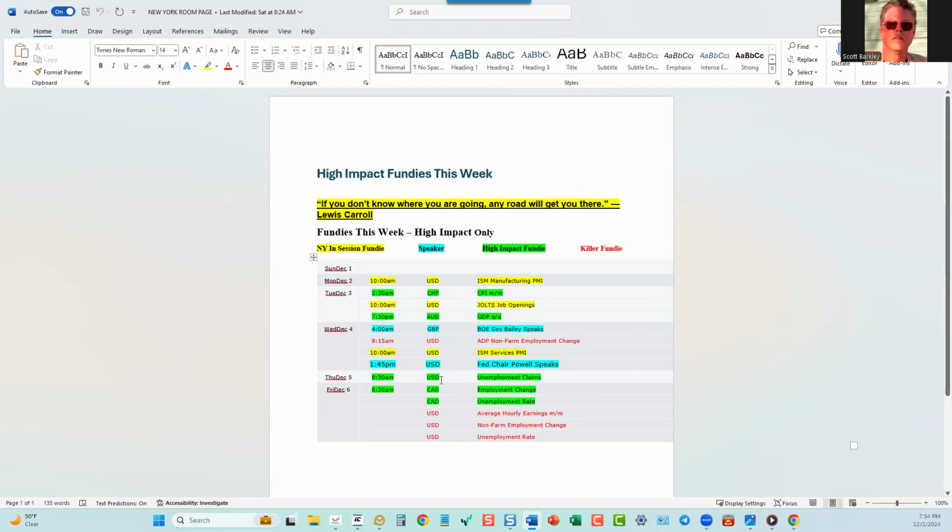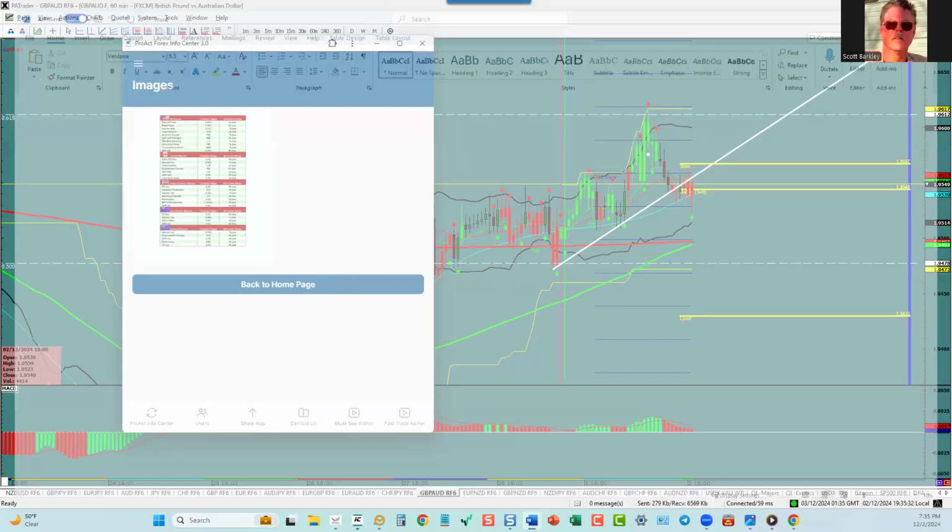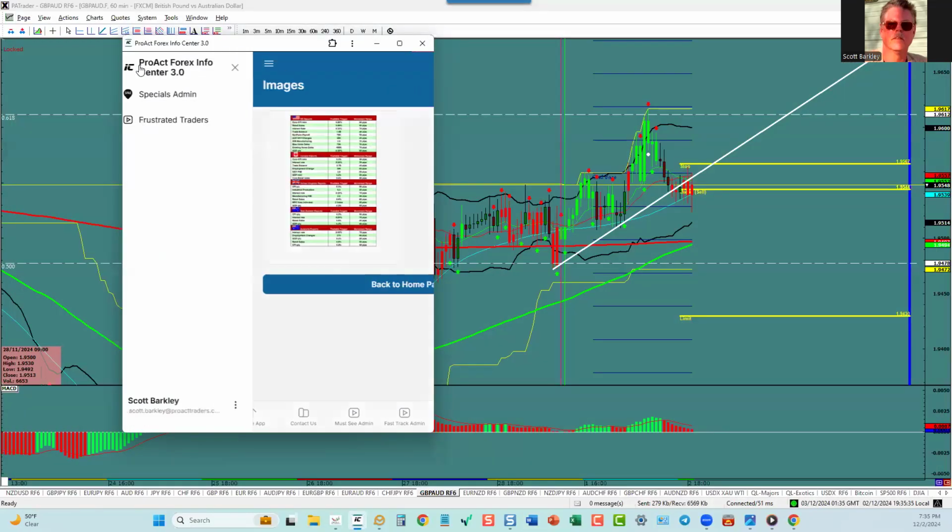Okay. Now on Wednesday, we also have ISM manufacturing right there after ADP. So Wednesday is a tough day here, right? That's all there is to it. And then Powell decides to speak before non-farm payroll. So it's going to be a dicey week, folks. That's all there is to it with the fundies that are coming in. Just be smart, move stops more judiciously than normal. There's no guarantee they're going to get the target. There never is any guarantee in that, but it's going to be even tougher this week. All right. So be aware of that. All right, let's take a look at the alerts that I've sent out here now.